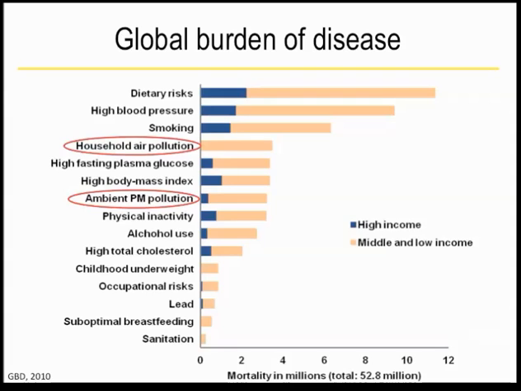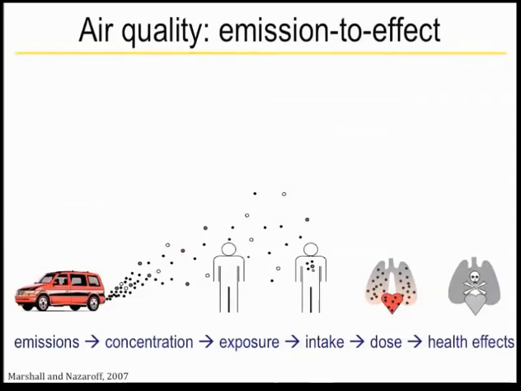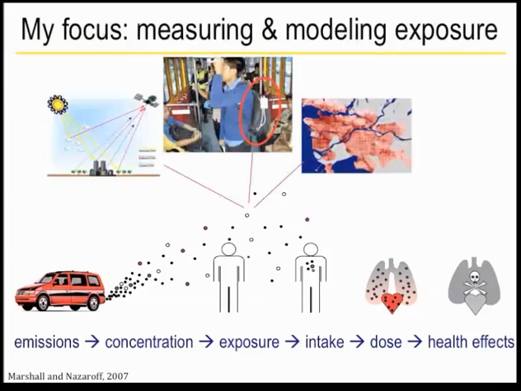Now, if we want to make improvements on these health effects, we typically would start thinking about a causal chain between the emission source and the exposure to the emissions from that source, and then the health effects from those exposures. My area of focus is here in the middle on exposures. And we use various methods to understand these exposures. So at one extreme, we use satellite measurements to try to look at how air pollution varies in space. And I'll show some examples of that.